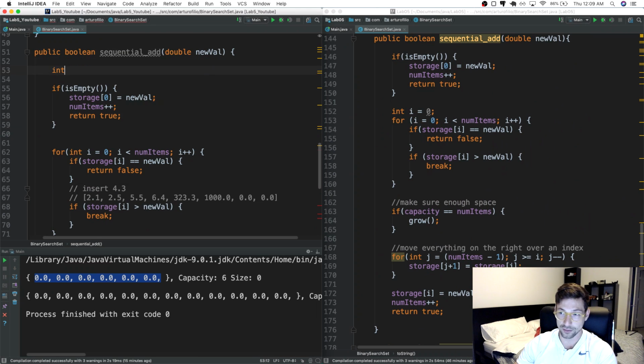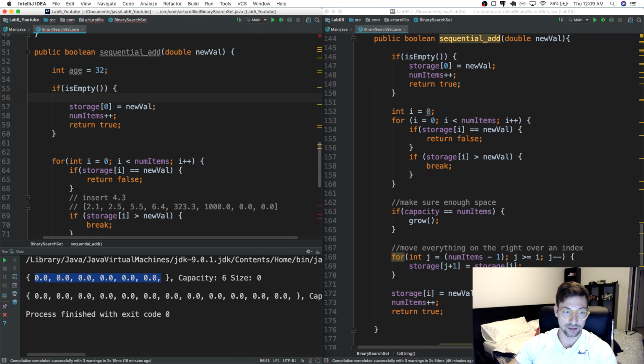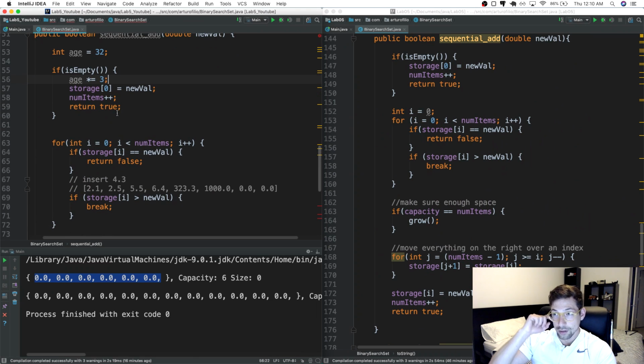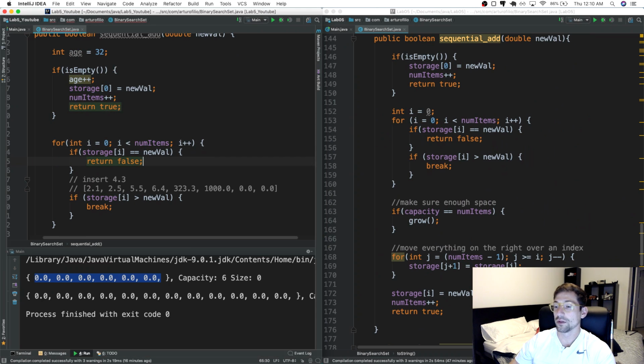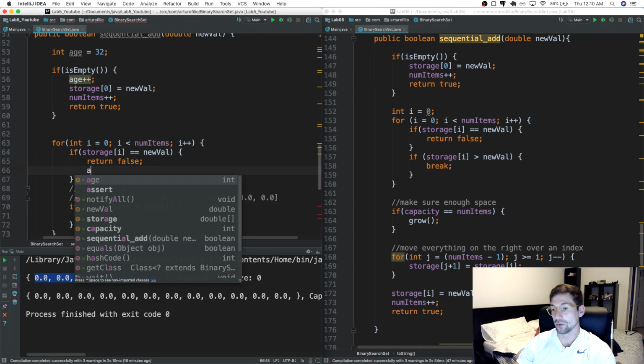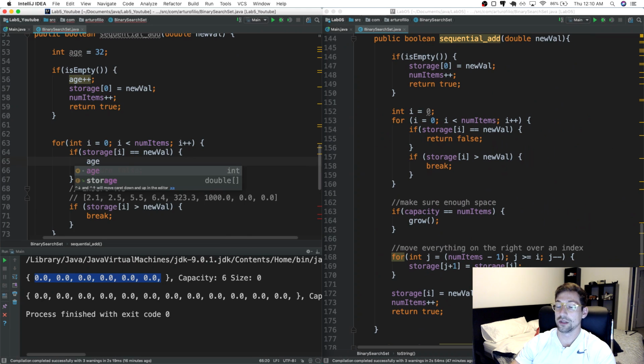And I'm going to give you a quick example. int age, so I'm 32. If I want the if test, as you see right here, to be able to access age, it's going to have to be outside. So age multiplied by 3, it's just some stupid thing. Or age plus plus, whatever. There you go. And now this for loop also has access to my age. So now I can also do age minus. Here I'm manipulating the age because it's declared here.